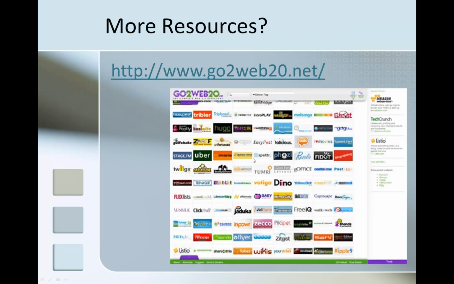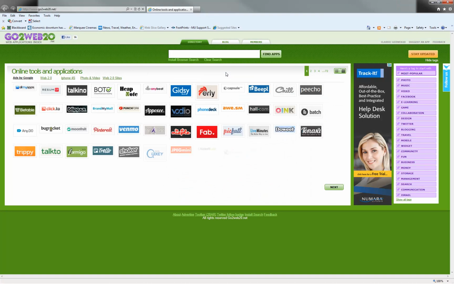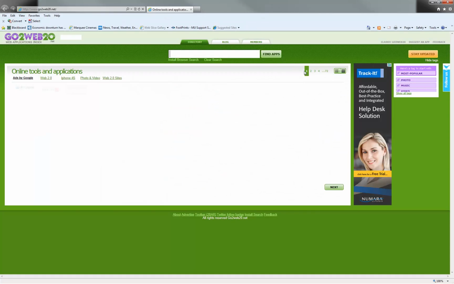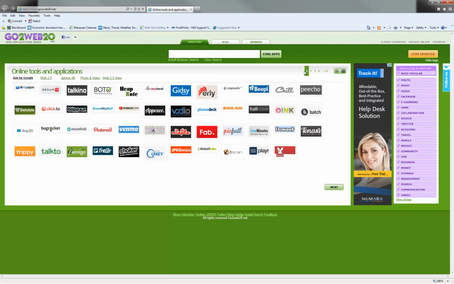More resources? Yes, there are thousands and thousands of resources. And a really great index is to go to go2web20.net, and I have put a link to this in the module where these videos are housed, and everything is categorized for you.